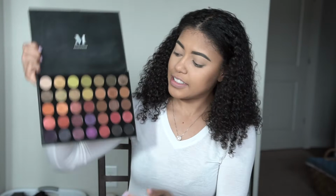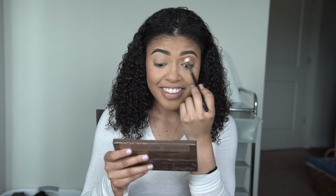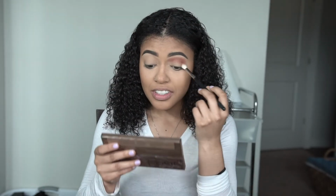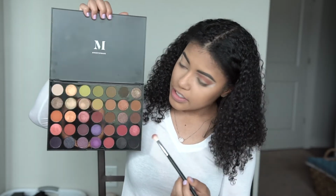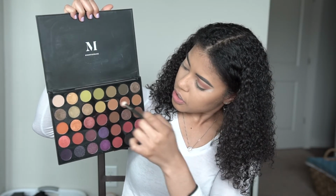Okay, so I'm gonna be taking this one, popping it right in my crease. Then I'll be taking the shade right here and mixing it with this, going lower in my crease. Okay, so I blended this eye, same as this one, off camera.